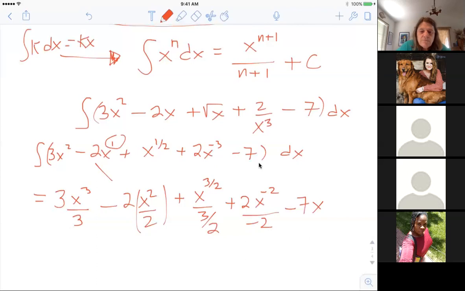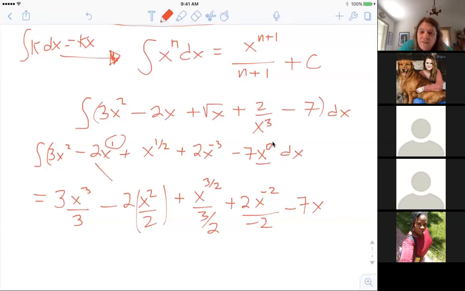So you wouldn't do -7x and then put it to the 1 + 1? No, because look, here's what you're really doing, Haley. You want to see the actual power rule on that thing? Will you agree that -7 times x to the 0 is the same as -7? Because x to the 0 is 1, okay? So I am, in a sense, using a power rule, but we probably wouldn't do that. I'm just stating this as a rule.